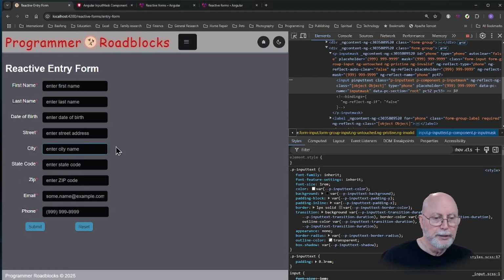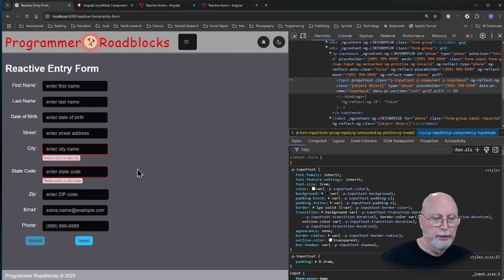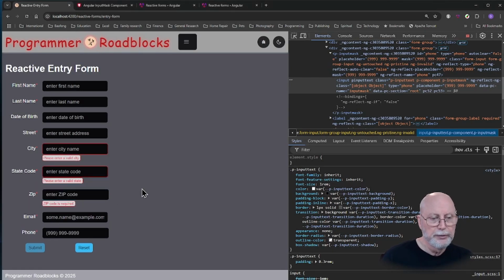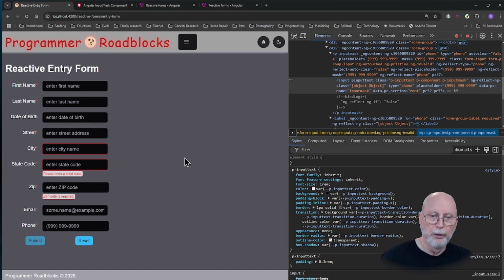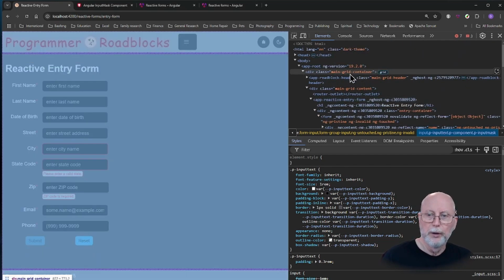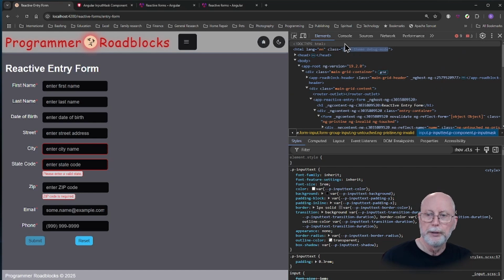And I'm going to touch city, just so you can see above. Touch state code and zip code. At this point, this works. If I hit reset, this is the only one that'll clear. These two will stay here. And I will explain that in just a moment here. So this no longer works. If we go up here, you'll see debug mode come and go every time I click that. Let's go back to the code.